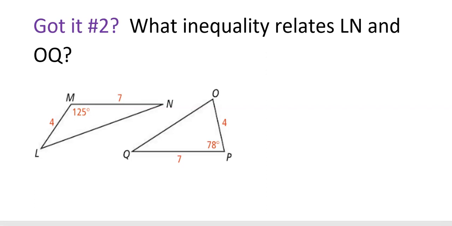We figured that we didn't really need the last two, but the reason they have that in there is because this forms the side, this forms the other side in that side angle side inequality. So that's why they're giving you those. So here, this side is the same as this one. Now we can look to see if the angles in the middle make sense. So which angle is bigger, M or P?